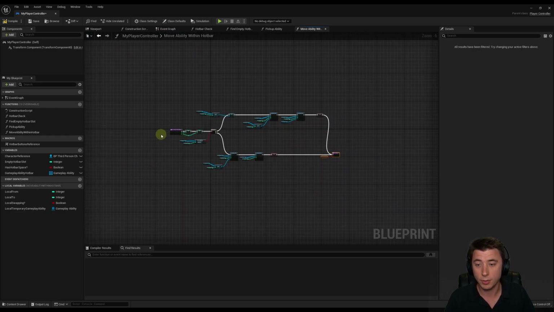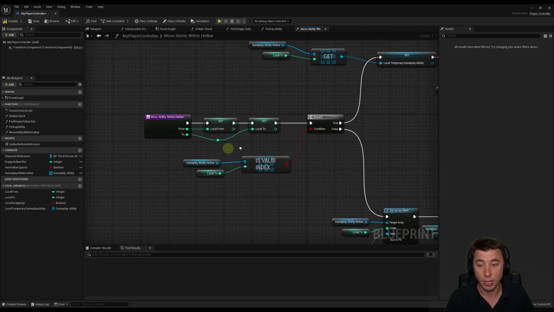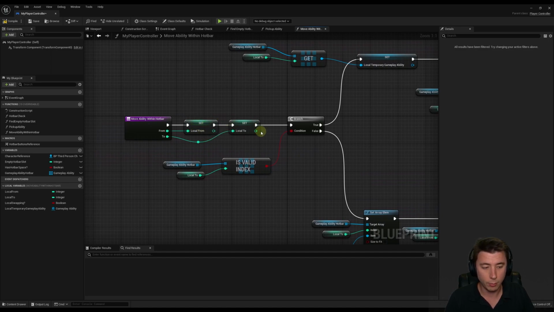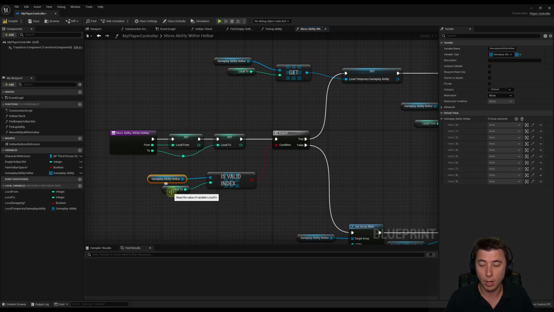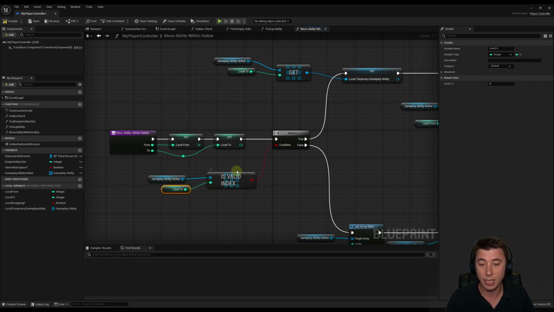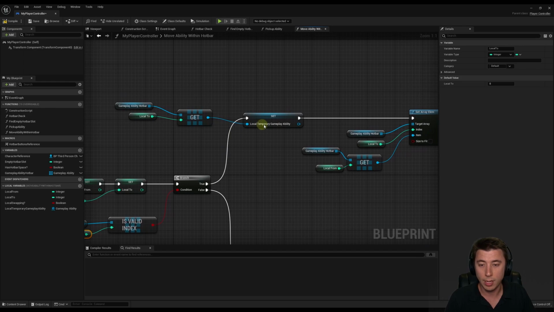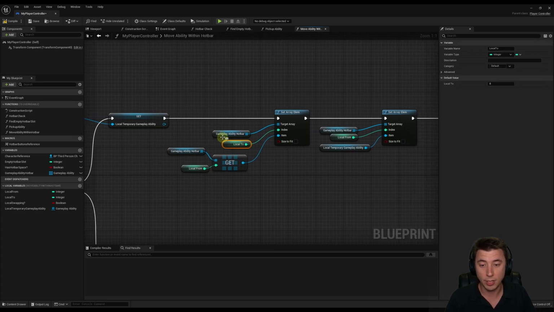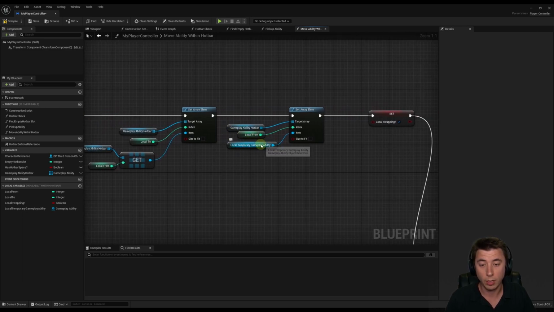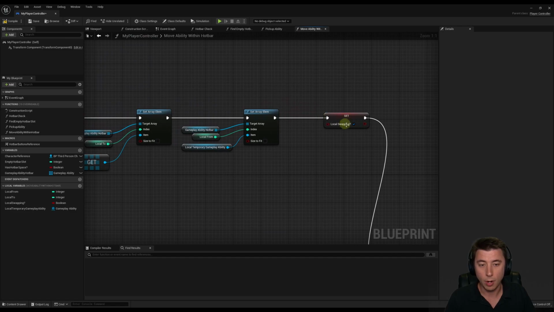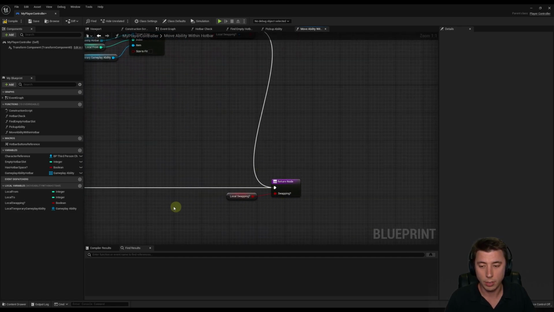So let's just go through this really quick, make sure you've got it all, because this is a complicated function. We're setting our local from, we're setting our local to, we're checking to see, okay, in our gameplay ability hotbar, where we're moving it to, is something in there already? If true, then we're setting a local temporary gameplay ability with whatever slot we're moving to. And the reason we're doing that is because we're erasing whatever's in the local to and we're replacing it with whatever we're moving from. And then we come back to the local from slot and we pull in our local temporary gameplay ability. We then mark this as swapping, and that's going to go into our return node.